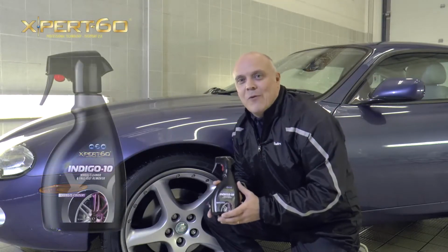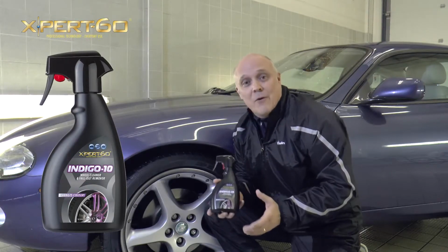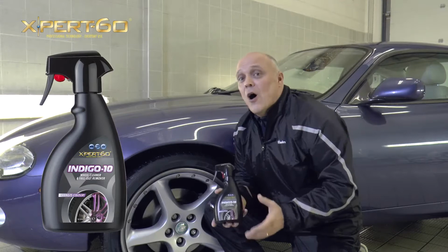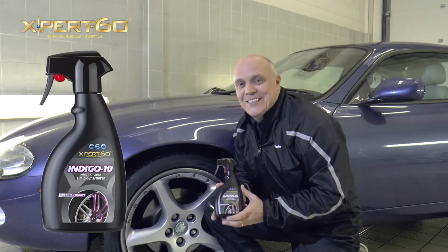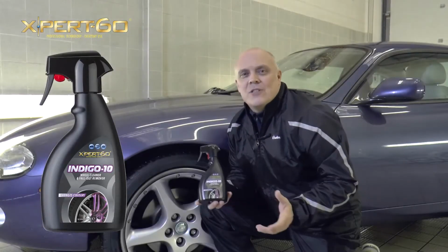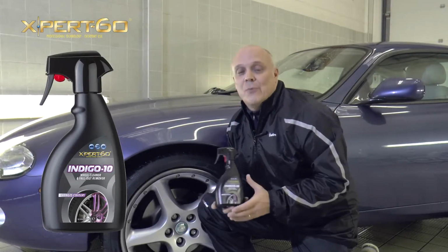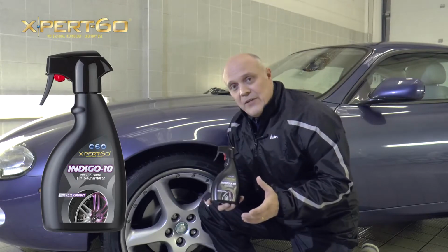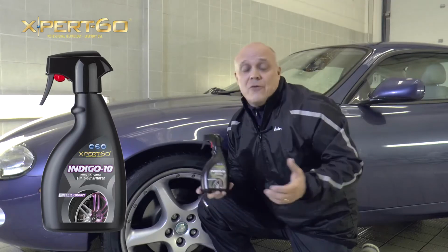Indigo 10 has a powerful cleaning action for the safe and effective removal of black brake dust from wheels and industrial fallout on vehicle exteriors. I like it because it changes colour. Indigo 10's cleaning action causes a colour change reaction from clear to dark purple. It's safe for use on wheels, wheel trims, paintwork, plastics, glass, chrome, etc.